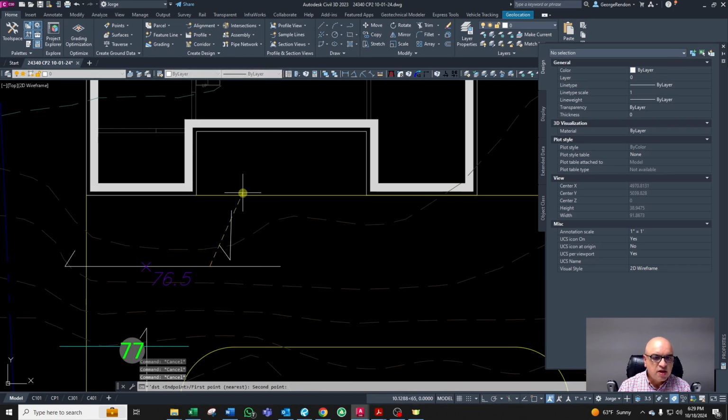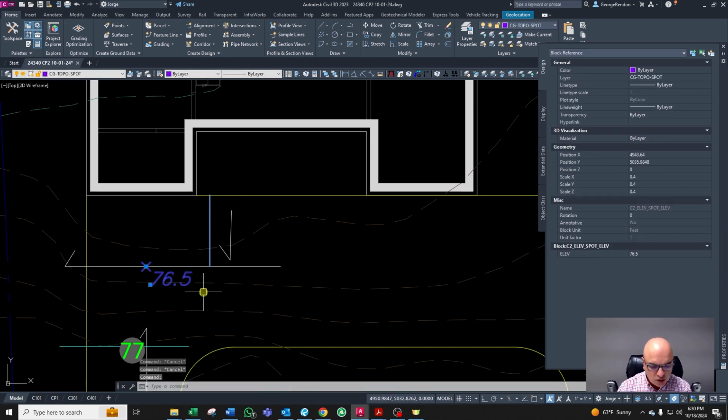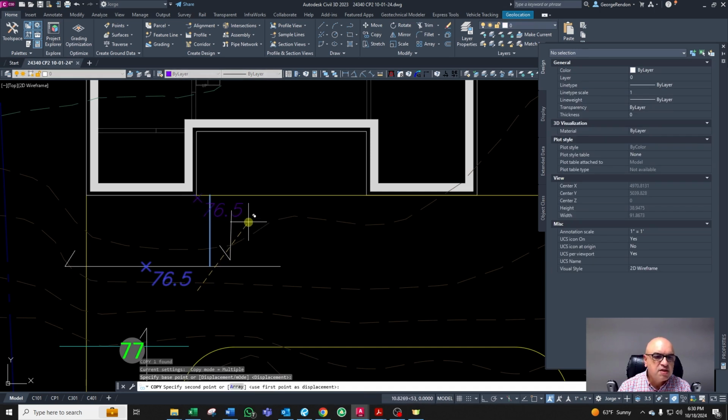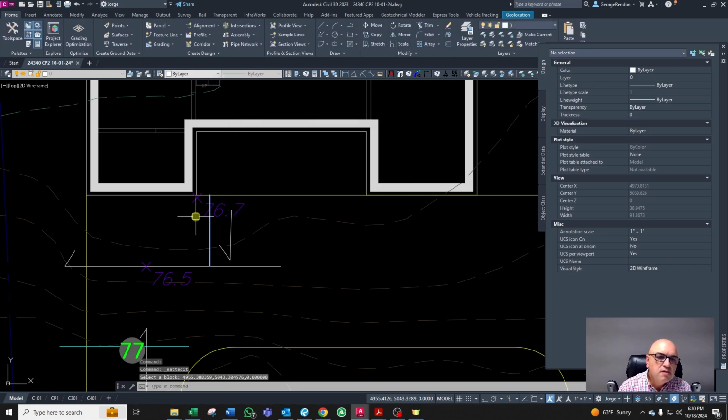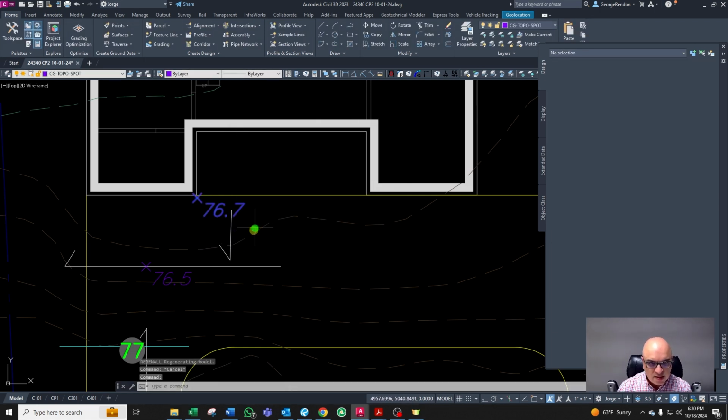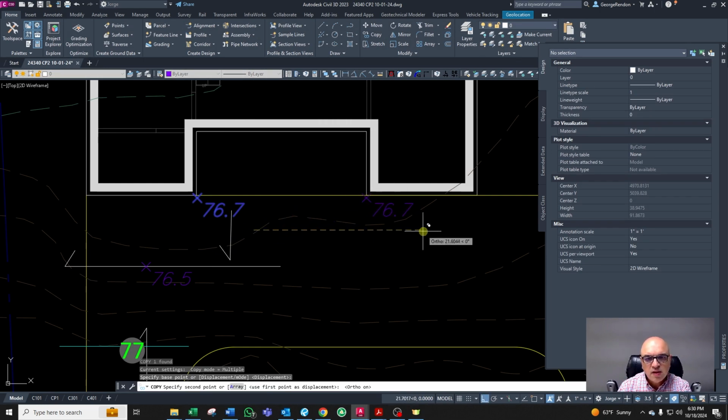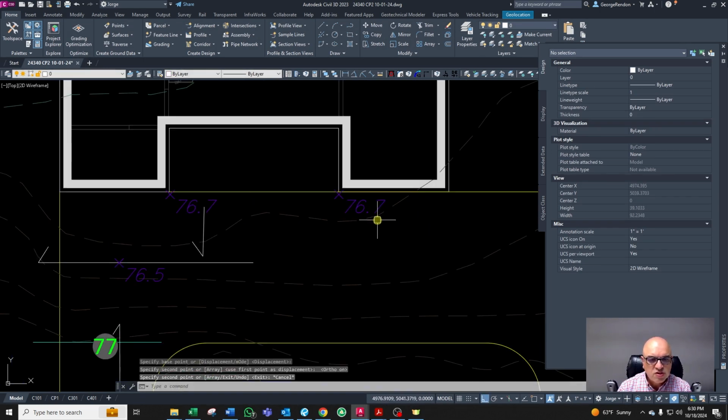This distance right here is going to be almost 9 feet. 9, 2% is 0.2. So the elevation right here is 0.2 feet higher than that spot elevation I just said. So this is going to be 76.7. Perfect. So I'm assuming that the house right here is 76.7.